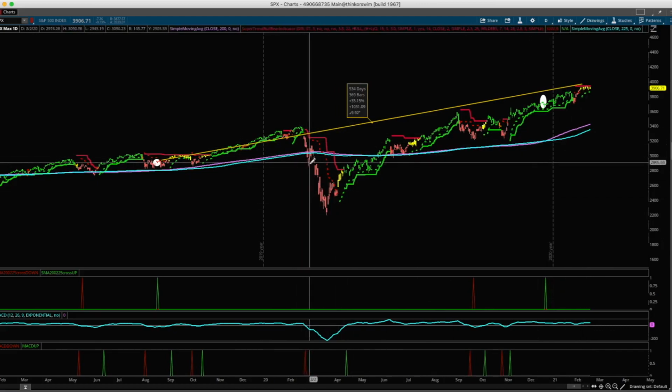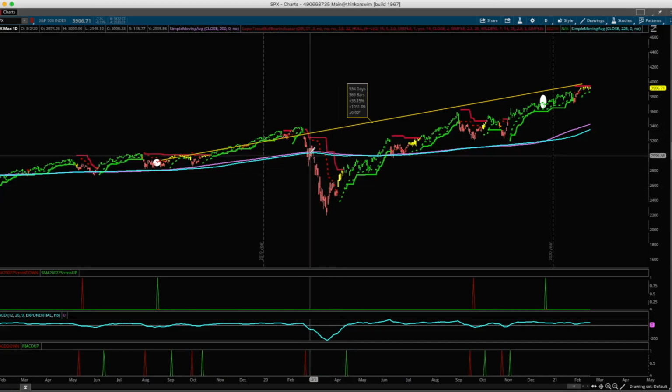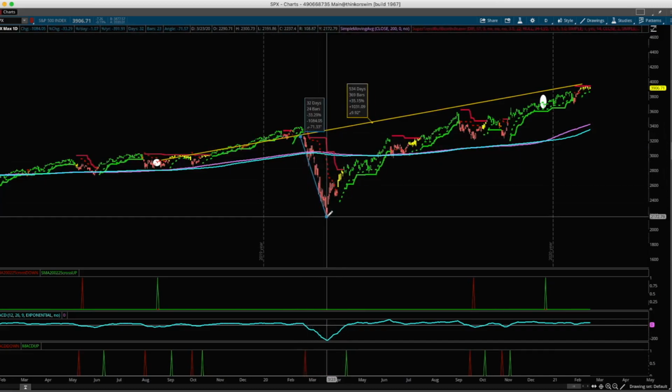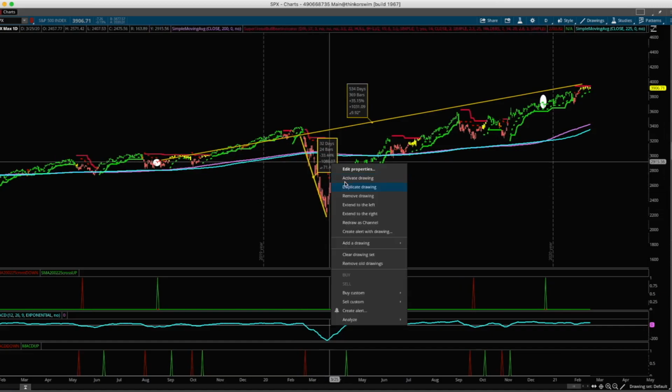So this is the coronavirus flash crash, or crash of the stock market, right here. This was a fairly big move. It was a 30% drawdown. That's pretty big for any time, really. To put that in perspective, Black Tuesday back in 1987, I think that was like a 23% move in one day.